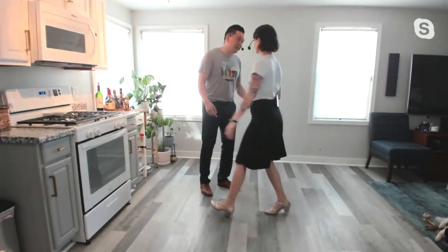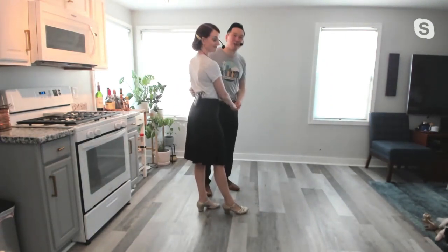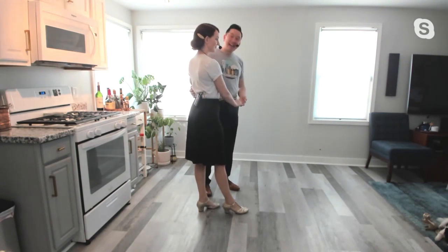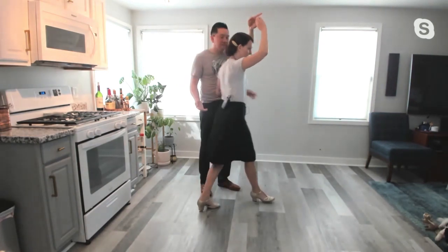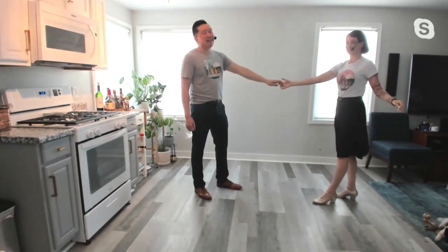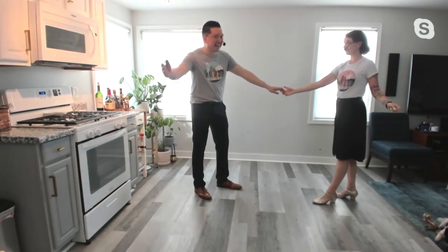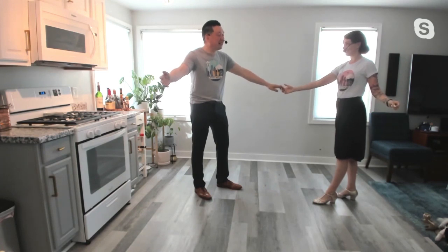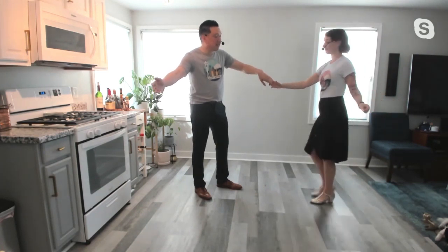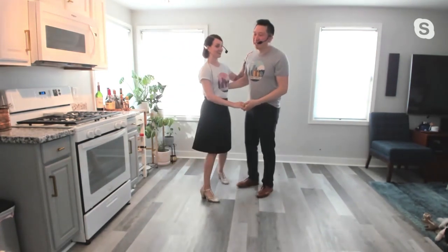So if we take the rhythm away and we just make the good shape, you would start side by side. Oh, are you side by side? Oh, good. Then this connected hand creates the magic tunnel. Followers, feel the send, turn underneath. And then I'm going to do something subtle. Tell us if you can see it when it happens. Oh, look at that. My hand is out here and I am showing the love. This connecting hand comes in between. Followers turning back underneath. And I catch you. Good. Look at that one more time.